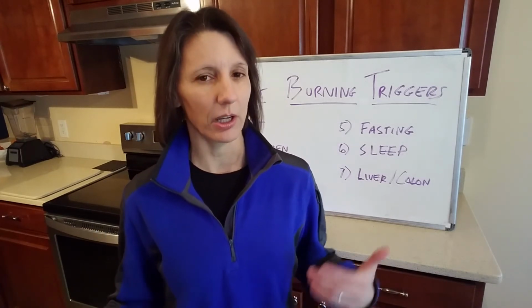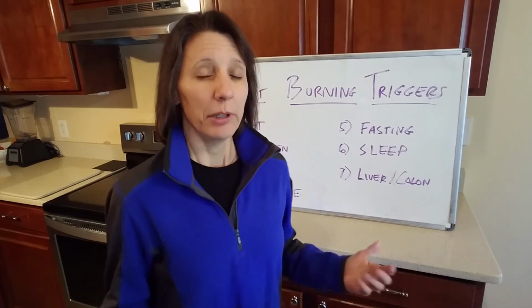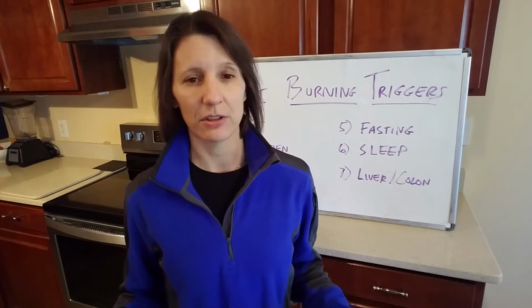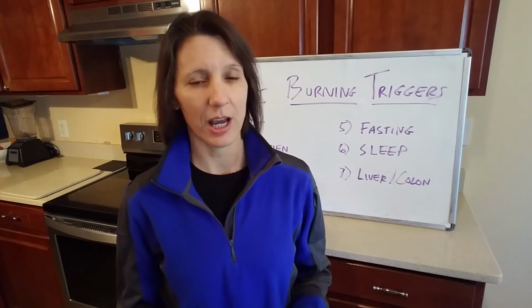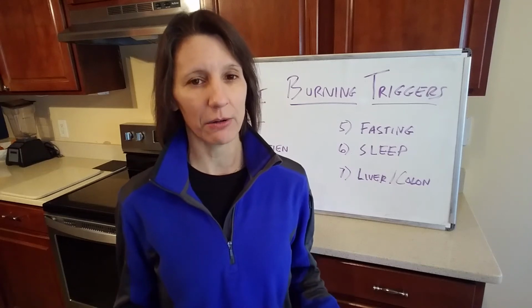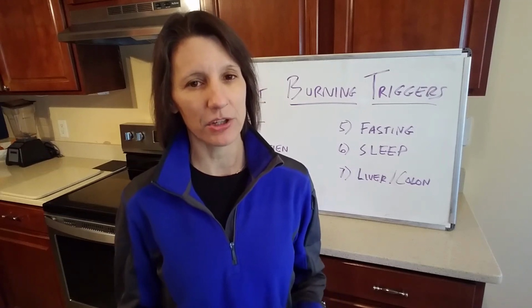That's not going to help you either, as we discussed, overeating. But you can use time restricted fasting. It works really well for some people. It's pretty darn safe over a longer period of time. It's actually healthy if you do 14 hours. Now, studies show anything more than 14 hours long term may not be so beneficial.